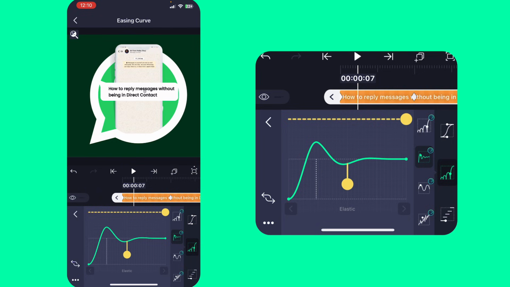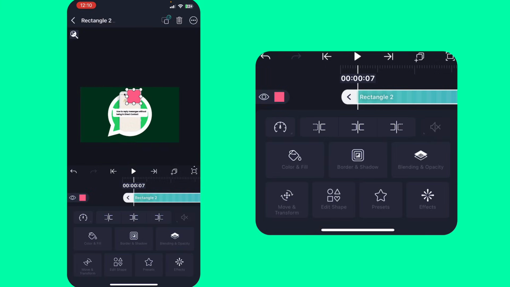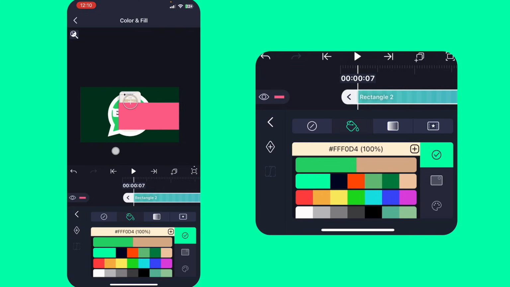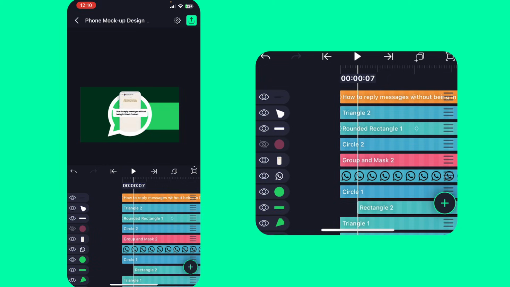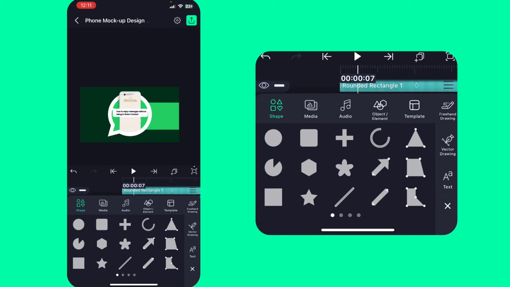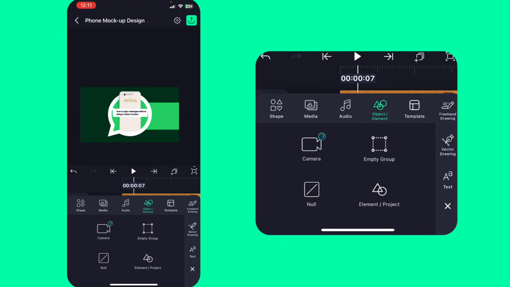Then for the moving up and down, right? So I use Null. So let's bring out the Null object.